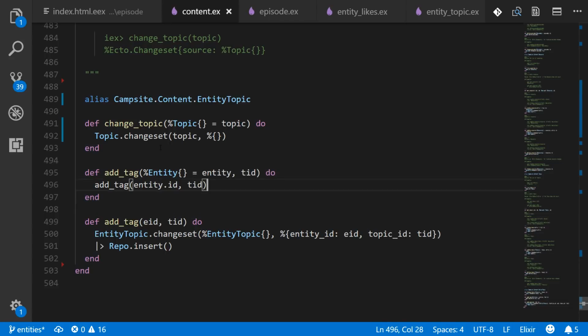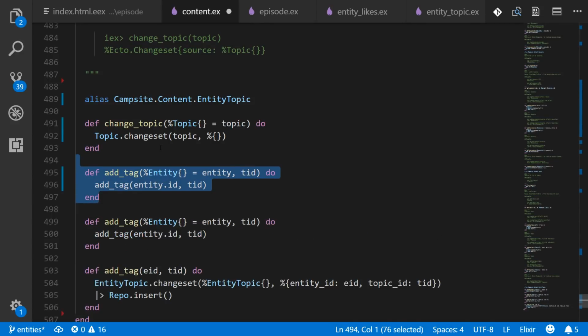And then the next thing that would be nice to have would be if we had a function that works on anything that has an entity ID, like say an article or an episode or some other resource. So now we're going to be matching on an object that has an entity ID inside of it, and we'll save that match as EID.